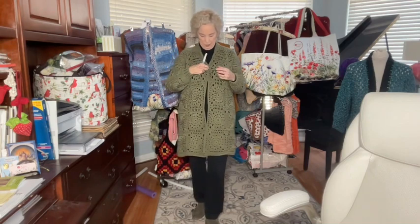Now, a couple of things that I've done to this. I actually have a button on the front, which is not my usual style, but I placed a shank button on the front, and that way I could just use any hole I wanted to slip it through. So I sewed it on one side, and then I can just slip it through any hole I want to make it tighter or looser, however I want to do it that particular day.